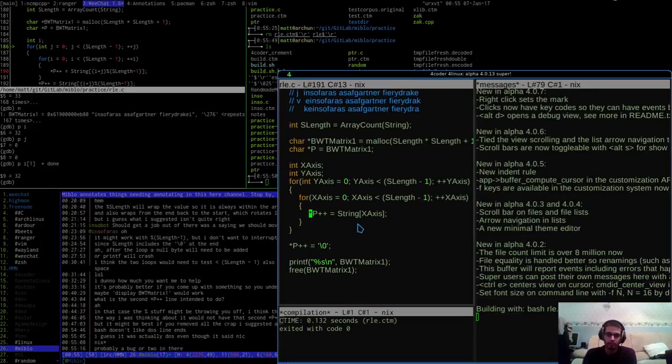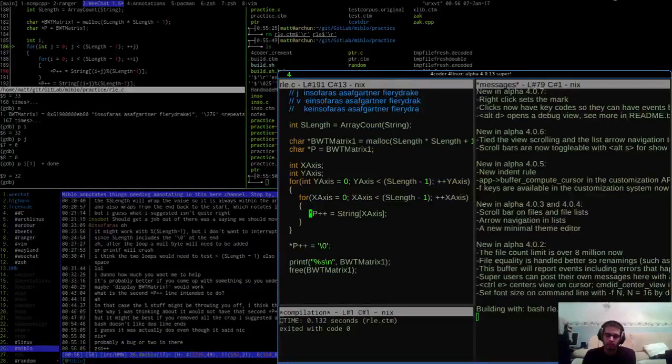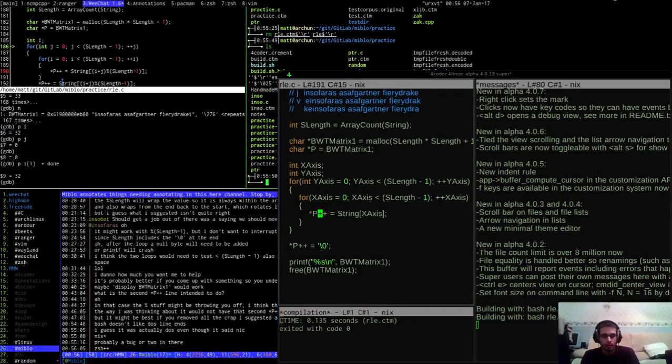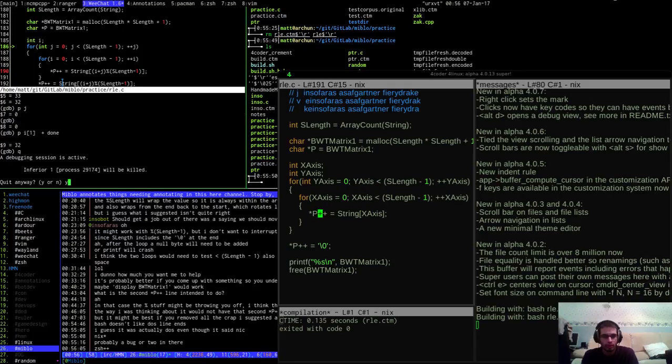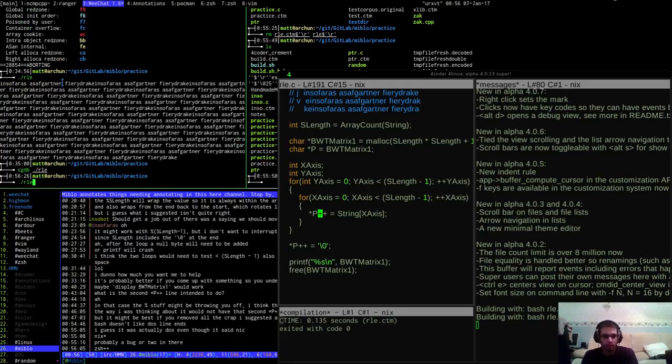So H++, absolutely. And we need the new line, or we need the 0 in order to make the printf actually finish. So this is wrong, right? We know this is wrong.